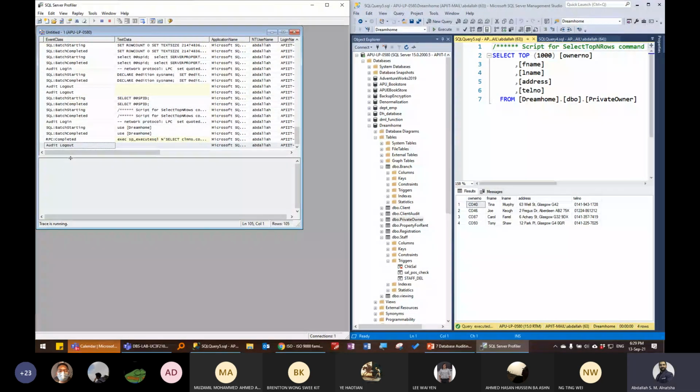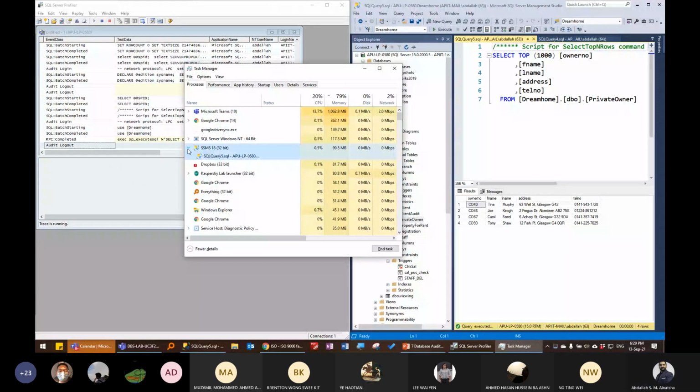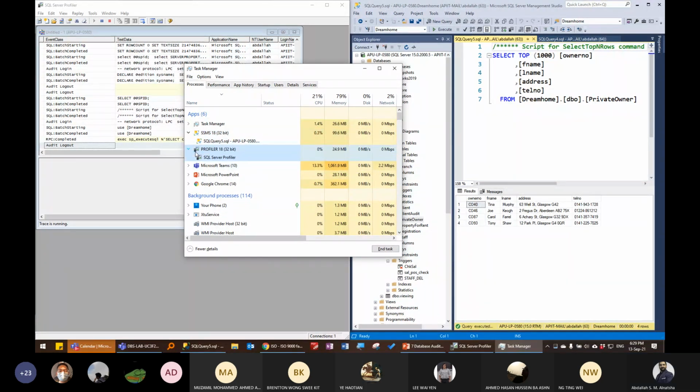I'm not sure if it will be there in Windows, but let me check. Do we have the profiler? Notice, for example, it is utilizing the memory and so on. So what happens here is I'm utilizing the resources that I have.